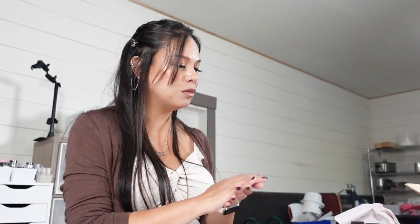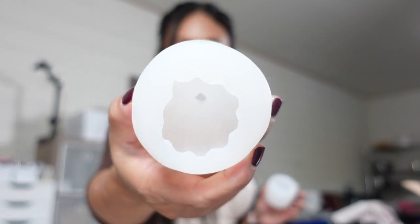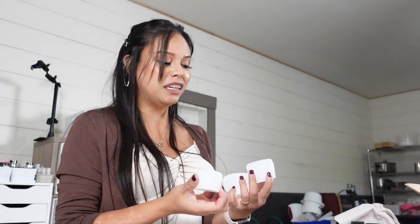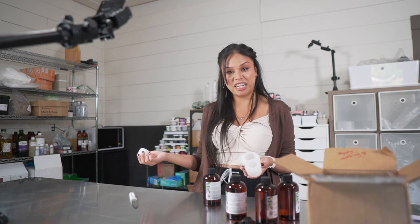I'm gonna be making some jelly soaps, which I'm gonna put in my bathroom so that when my nieces and nephews use the bathroom when they come over for Canadian Thanksgiving, they have these fun pumpkin jellies to wash their hands with. I'm gonna be using these silicone pumpkin molds. It came in a set of 3 with 3 different sizes of pumpkins. So my plan is to make 3 different pumpkin jellies in 3 different shades of, I think, orange, a cream color, and then a blue.